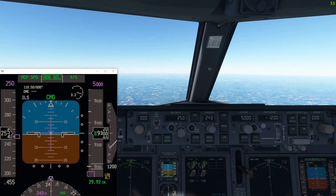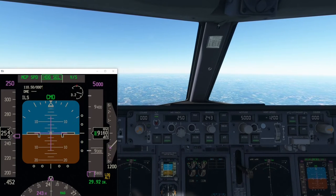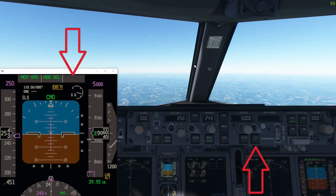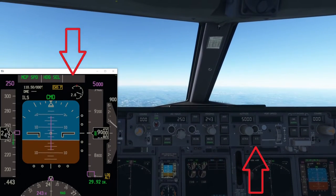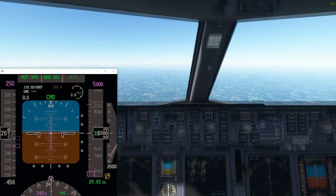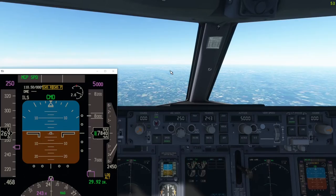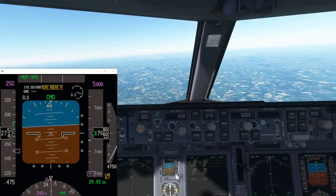Notice how the vertical magenta line of the flight director has now disappeared, to let you know the aircraft no longer controls the lateral movement of the aircraft. You can do the same the other way around for when you want to take control of the pitch instead — then the PFD will display CWS P for pitch, and the horizontal line of the flight director will disappear, meaning you have full control of the pitch movement while the aircraft takes control of your heading. If you turn both the lateral and vertical modes off, the flight director fully disappears, and this is practically the same thing as just turning CWS mode on.